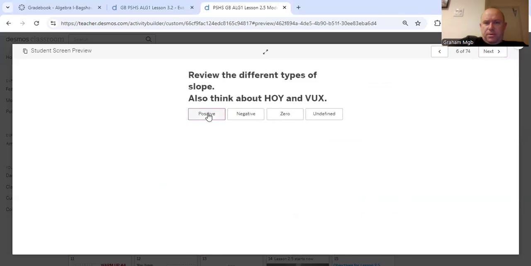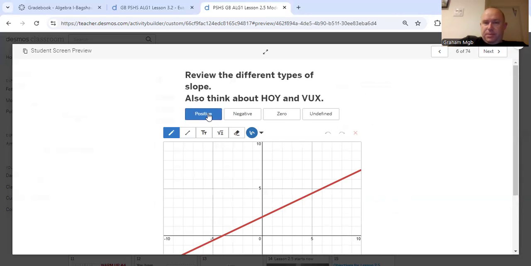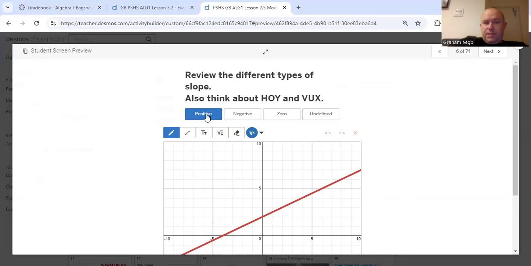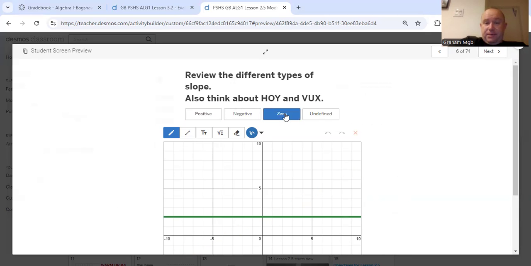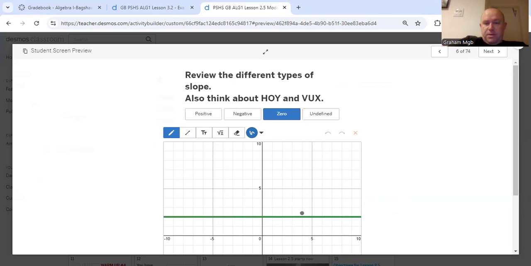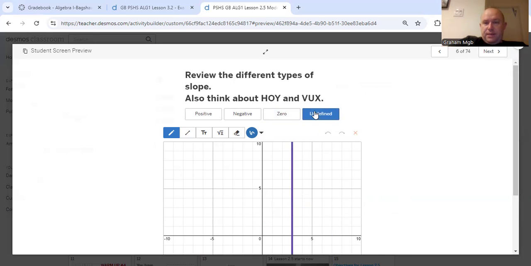As we're thinking about slope, just keep remembering to think about what the difference is between positive and negative, and that can help us to come up with answers as well. So once I saw that last slope was positive 2, I knew my line should be going upwards as I go left to right. Zero slope and undefined slope is something that people still mix up. So for 0, you can see this is a horizontal line here. That's the H, so that tells you this is 0. And this line here you can see is vertical, and the U helps us to remember that it's undefined.